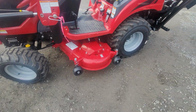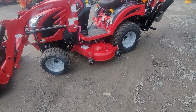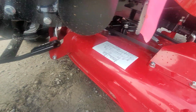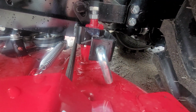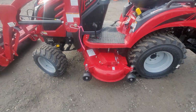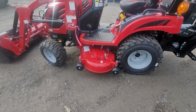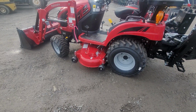The mower is relatively easy on and off. It's a drive over deck, so you're designed to be able to drive over. Hookup is, you can see the actual linkage on the front, so you just link that up. There's a PTO shaft that you connect, and one pin on each side. So easy to do. I find a lot of my customers that buy with a mid-mount deck tend to leave them on, even if they're super easy to take on and off. People are just inherently quite lazy, and if you can leave it there and do all your other work, they tend to do that.